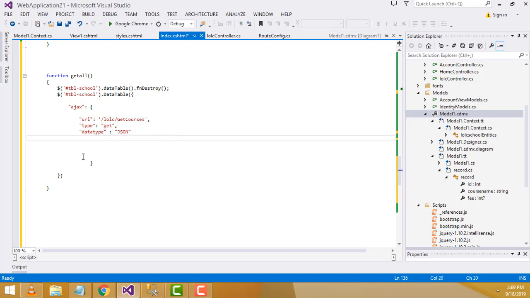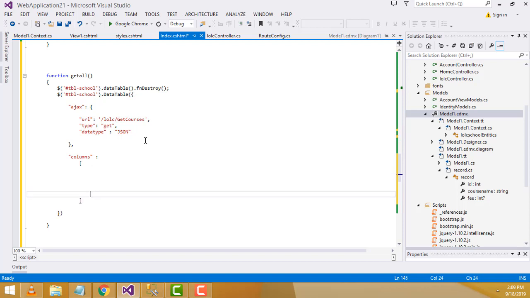After that we have to put a comma and specify the columns. You have table columns here, columns, so write like this.